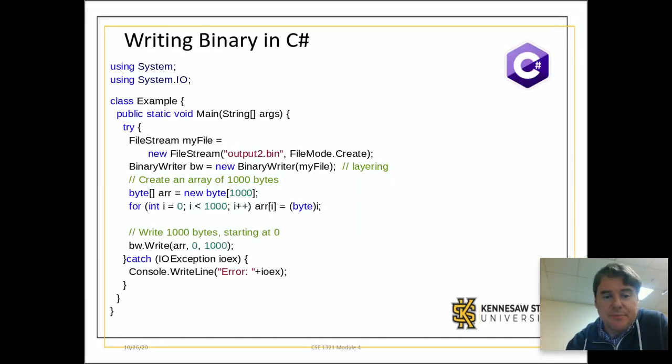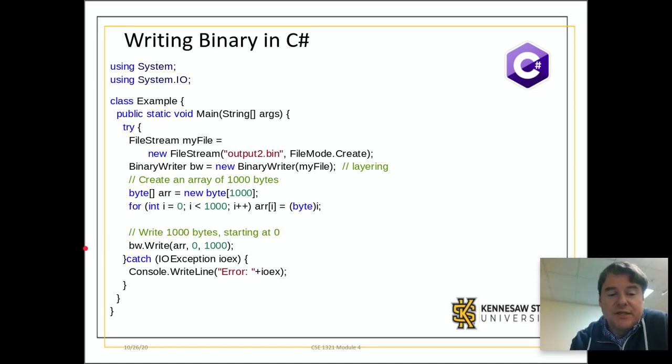All right, so here is the example of that. And in this case, when we open the file, we're using file stream as the object method. Again, it takes one parameter, which is the name of the file, and then you have to specify what mode you're trying to open the file in, which is either going to be read or read write. In this case, we're opening it as a create, so it's going to create the file as a writable file. And then binary writer gets new binary writer on that file. And now we have a byte array, which we are just opening up an array of bytes. And we're going to put some random stuff in there just so that we have something to do. And then we're going to write that.